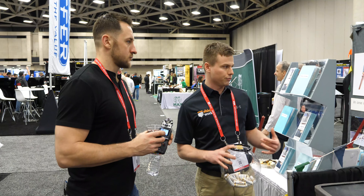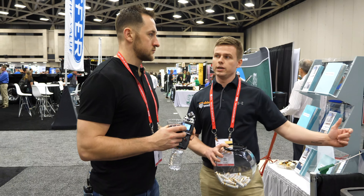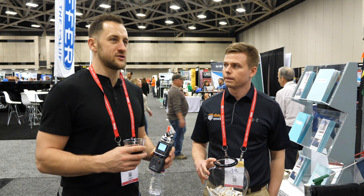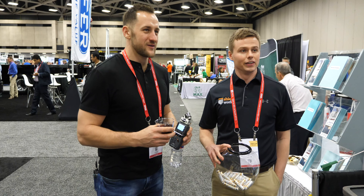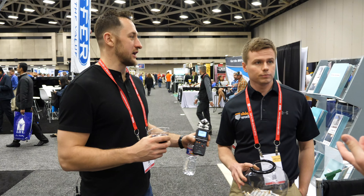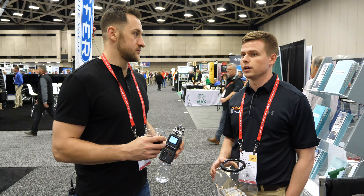We're an interior protection business. We do temporary dust and debris barriers suspended in a ceiling below a commercial roof replacement. We put up a temporary plastic barrier, and when you tear off the old roof, dust and debris falls in — we catch that in our containment barrier, then slowly take it down while simultaneously vacuuming the ceilings or light air washing them.